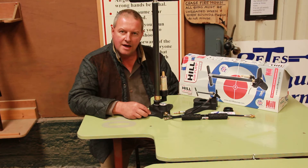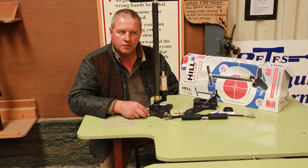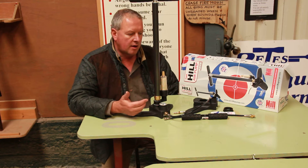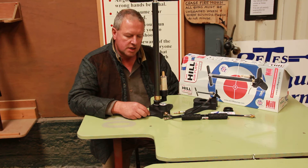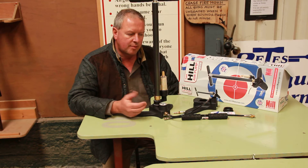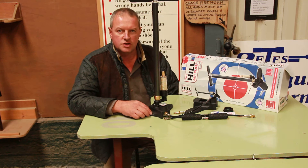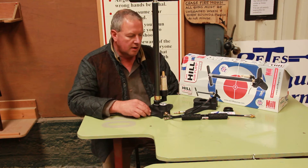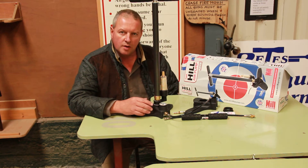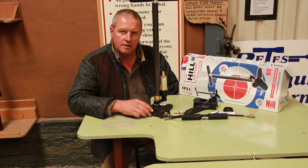Now obviously there is a caveat to that and this all depends on your health situation. If you've got terrible heart problems or something and you really shouldn't be doing much in the way of physical movement, this probably isn't for you. But I'm no athlete and I find these very easy to use. The key thing is that it's very rare you're pumping up a pneumatic air gun from scratch. Most of the time you've gone out, done your 30 or 40 shots of either a field target shoot or a particularly successful hunting session, and you're just topping up the gun.